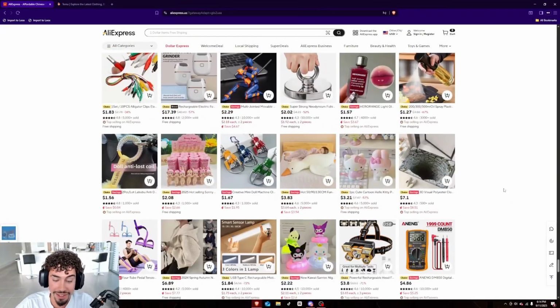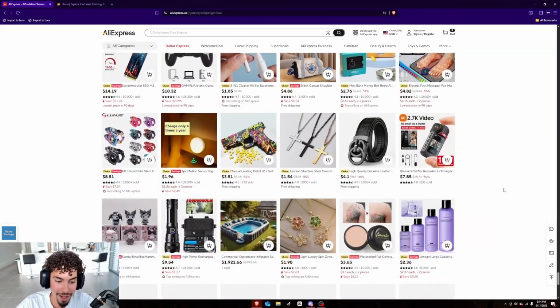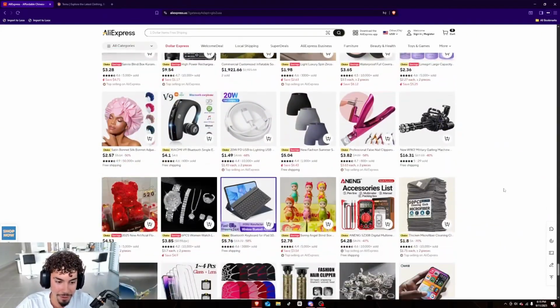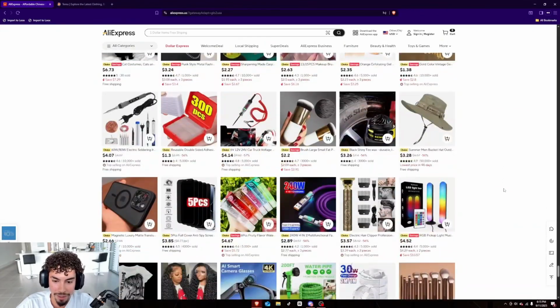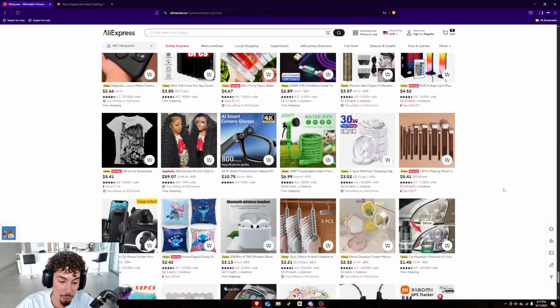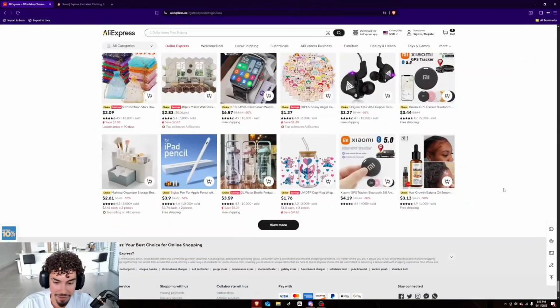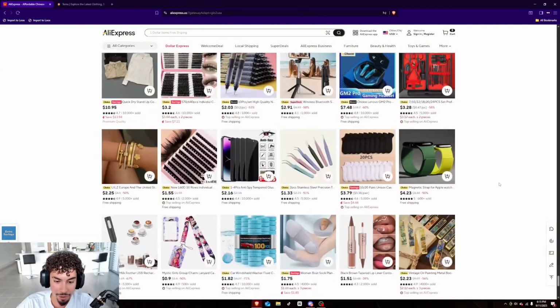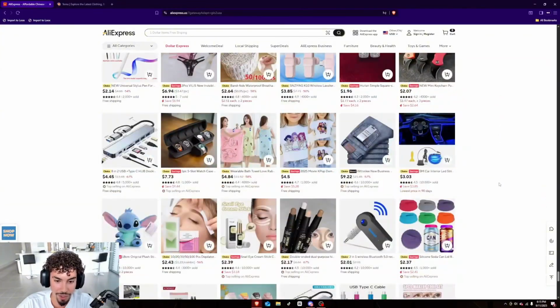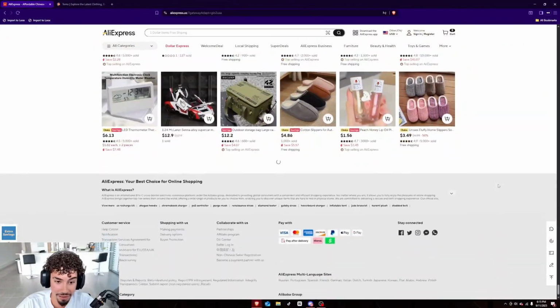But again, this is going to take a lot of time, which is why it's the highest barrier to entry, because I've been scrolling for hours sometimes, right? Until I find something that's worthy. And like I said, a lot of people aren't willing to do this. And so if you're willing to grind and look through thousands of products, you're going to be separating yourself from a lot of different people that aren't willing to just get in the trenches and scroll their asses off, right? And obviously, like you see, there's nothing that we're seeing.